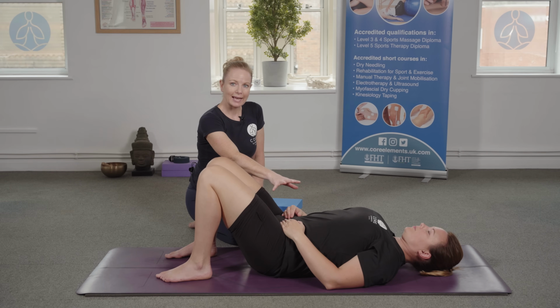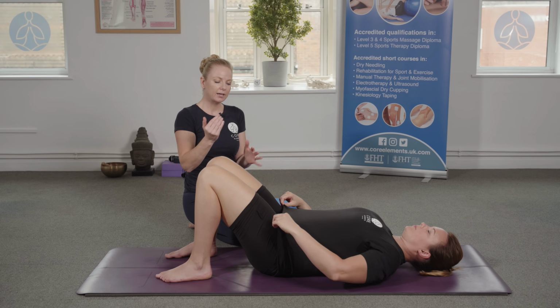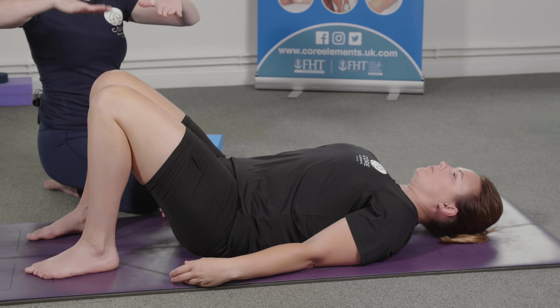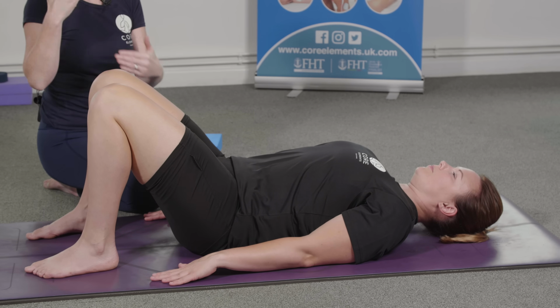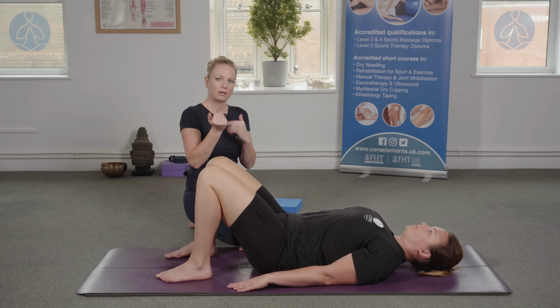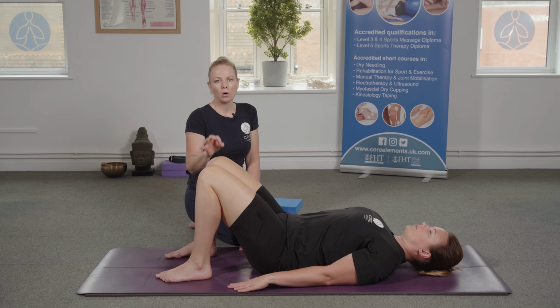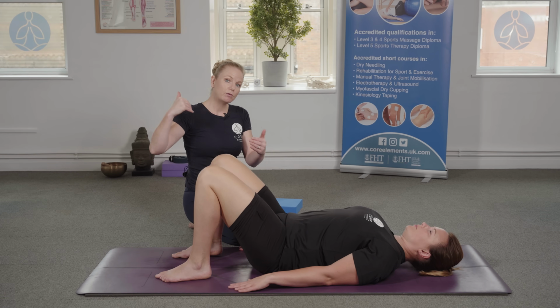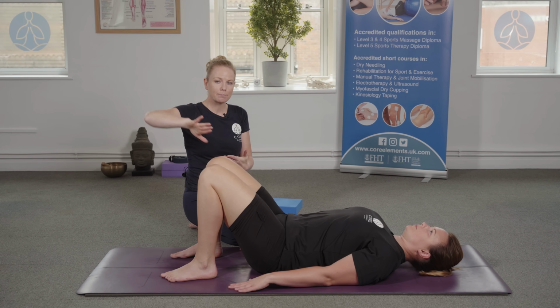Client's got the bandhas engaged. Okay, so Mula bandha is engaged, Uddiyana bandha is engaged. And those arms can then lay down to the side of the body. And the palms can face flat down onto the mat, as sometimes clients might need a little bit of assistance with them lifting themselves up against gravity. So we're going to roll up into the bridge posture, because if we roll up into the bridge rather than press up into the bridge, it's quite a nice mobilization for the vertebrae in the back.